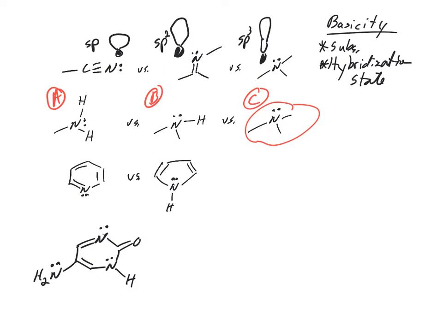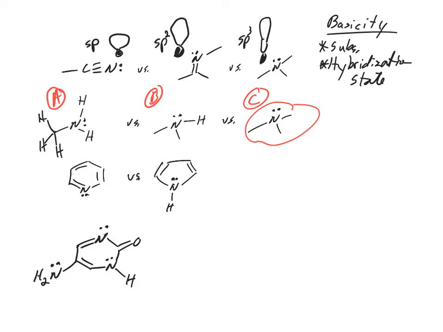The other type of argument is an electronics argument, where it says, well, wait a second. Each one of these groups has sigma bonds and can do hyperconjugation, where it helps donate electron density towards that nitrogen. So the more hyperconjugation interactions, sigma bonds two bonds away, the more electron-rich that amine will be. Perfect. So that's the overriding factor in this one case. So this has 9 sigma bonds two bonds away that can donate electron density. So that's going to make this the most reactive base.